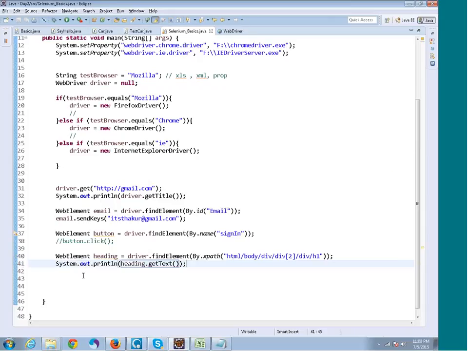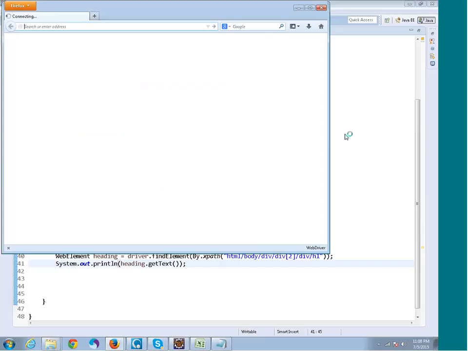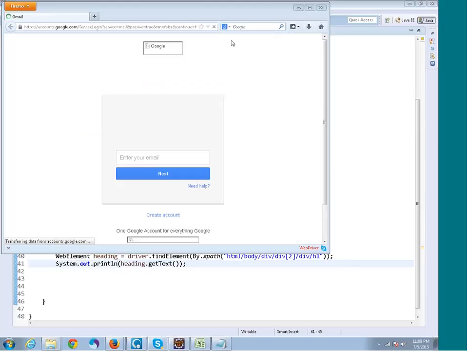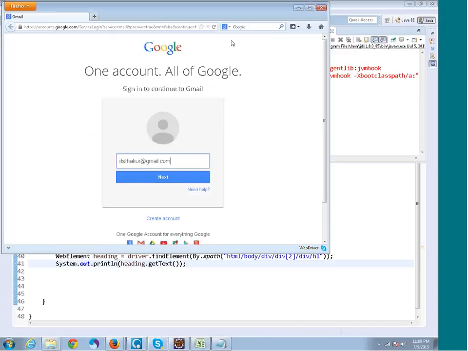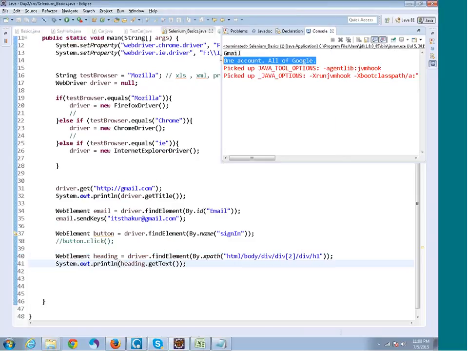All right, fine. So when I run this code, it goes to Gmail, and if you minimize the browser, you see that it's printed the title first, Gmail, and then it's printed the text.